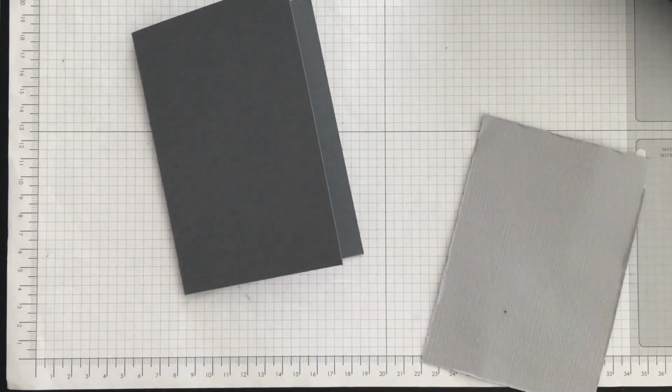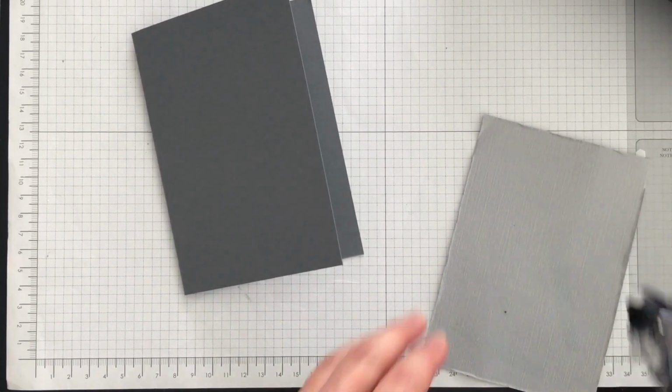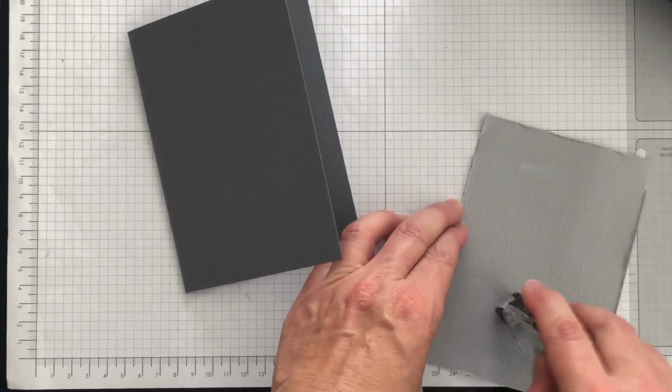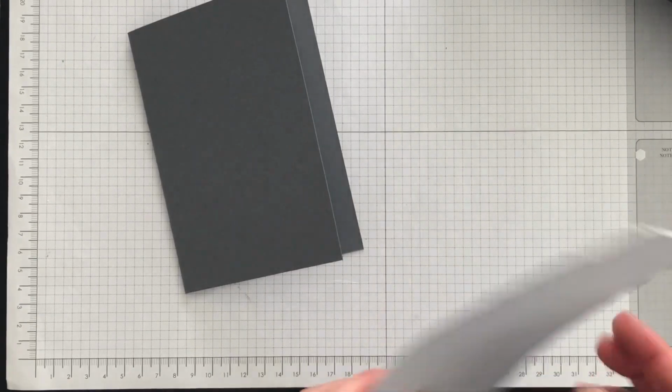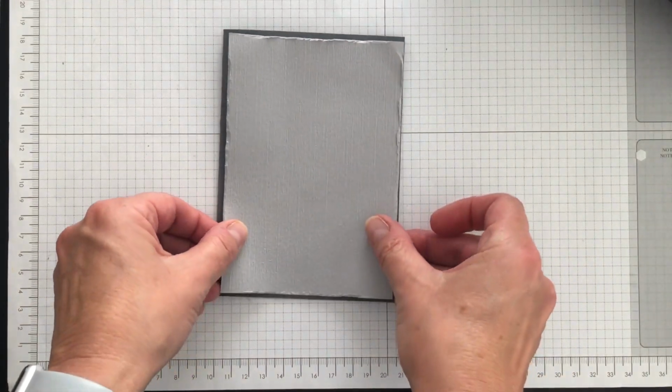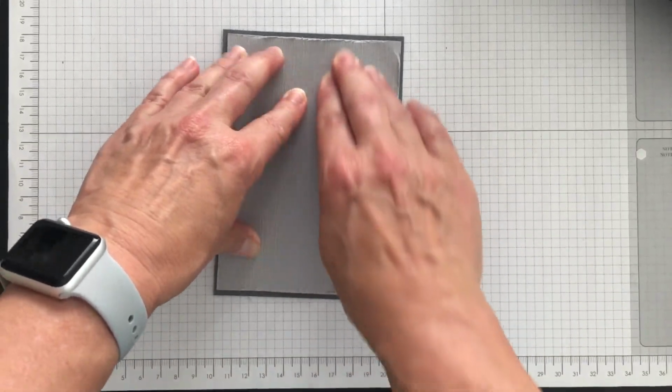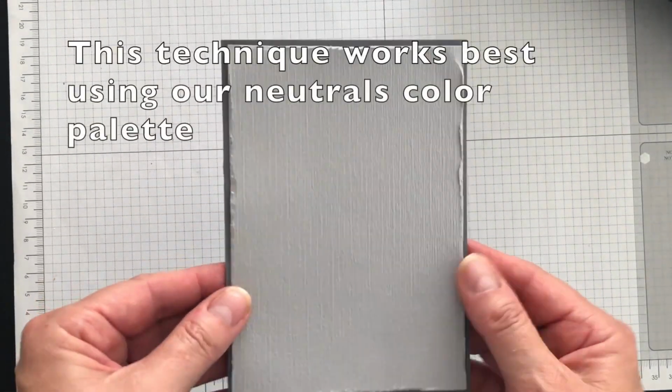Oh, my adhesive has almost run out. Let me bring in another one. There we go. Now I'm not going to run my adhesive to the very edges of my layer because I actually want it to sort of curl up off the front of my card.